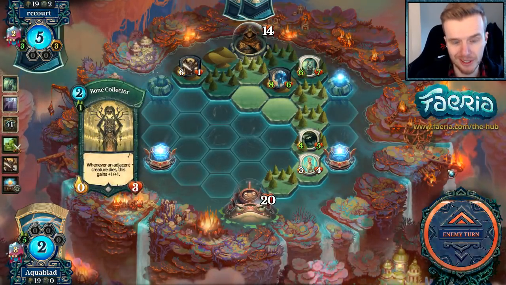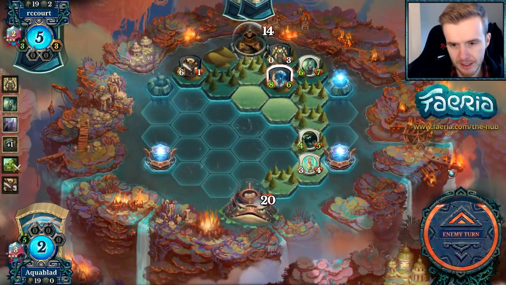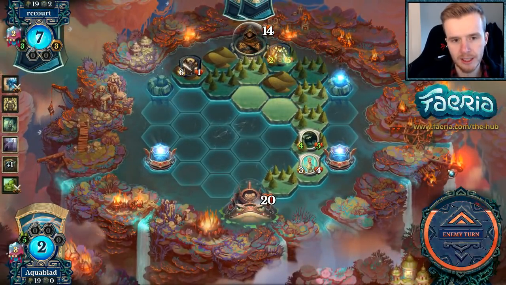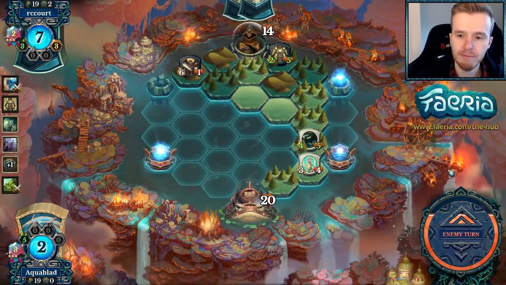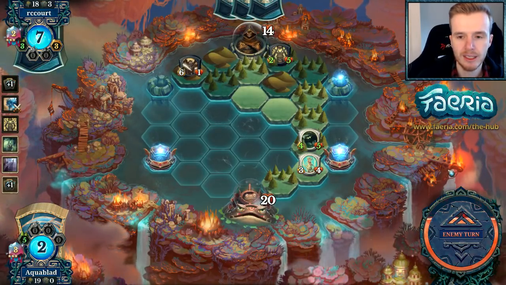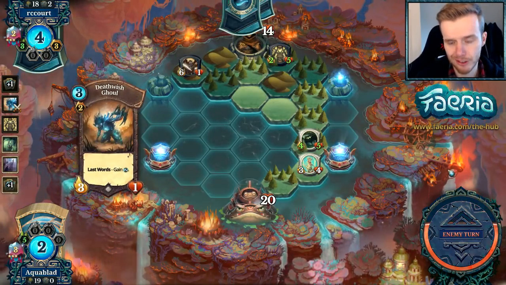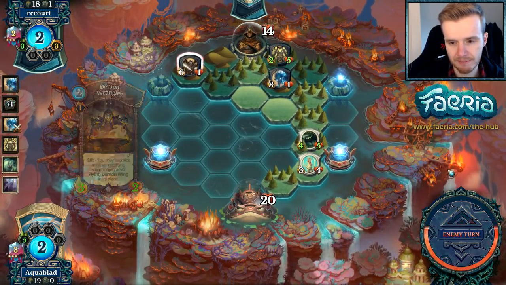There's 2 altars gone. Another Bone Collector showing up. Gonna get a bit of a Faeria refund here. So it goes up to, oh, didn't take the collection, so a misstep from our opponent. Missed the collection there. So it could be up to 8 Faeria. You know, one of the worst draws we can have right now is a Beastmaster. Beastmaster just doesn't do anything. Sack it.